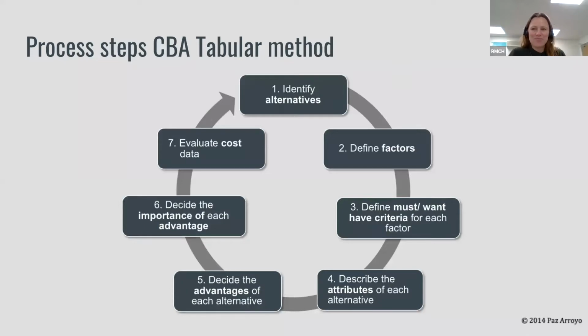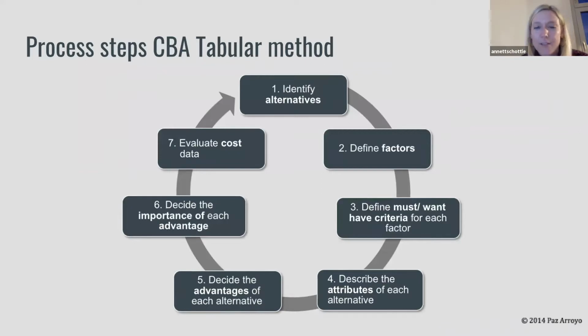So you saw this figure before Paz introduced the example, and we will go quickly through the steps again so that we don't forget about it. First of all, we identified the alternatives, which were the phones, the iPhone 7 and the iPhone 7 Plus for Paz. That doesn't mean that there can be only 2 alternatives. There can also be 3, 4, however many there are. So you first see which alternatives you have. Then you define the factors. Like color of the phone could be a factor. This wasn't in this case, but it could be a factor.